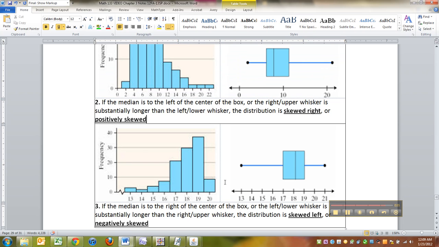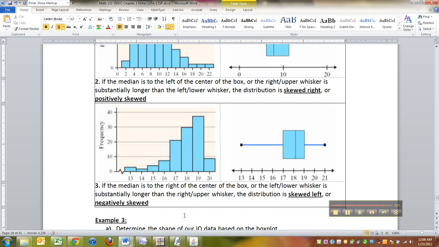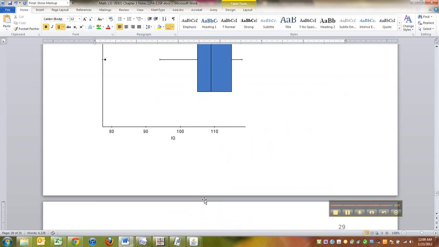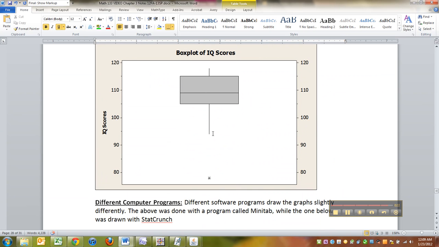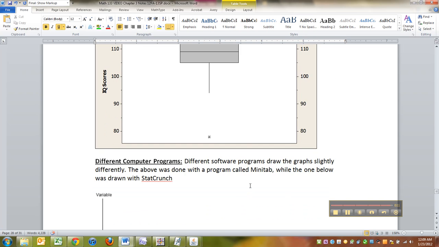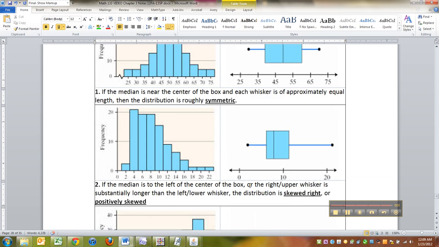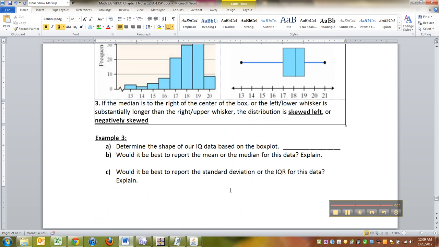Now for skewed left, that would mean that the whisker is larger on the left-hand side and or the box is larger on the left-hand side. Another way to think of that is negatively skewed. It doesn't have to just be left and right. If you're looking at an up and down graph like this one, for example, that's skewed left. See how the whisker's really long on this side. And you want to imagine when you have a star that the whisker goes that far, because those outliers are part of the data set, so they count. Right? So always include the stars when you're thinking about extending the whiskers.